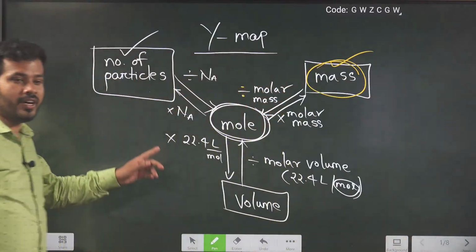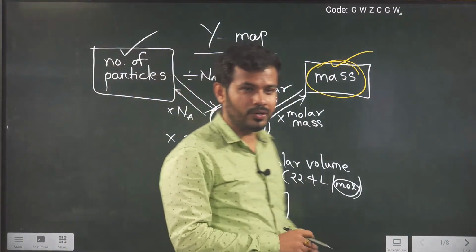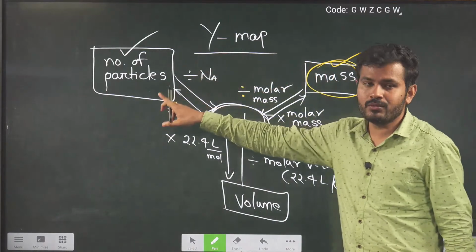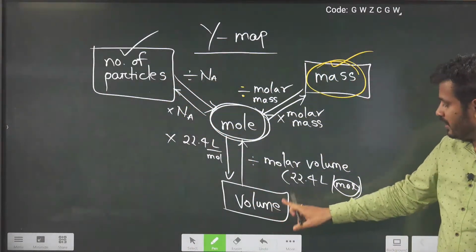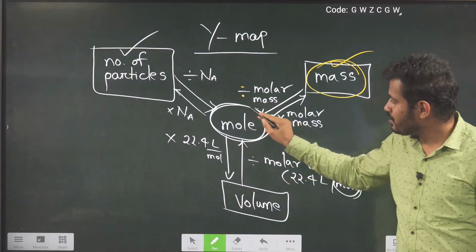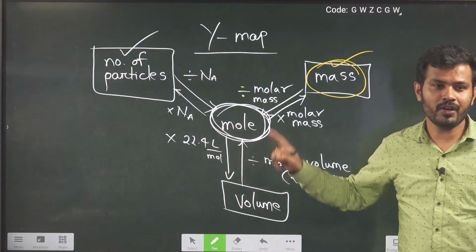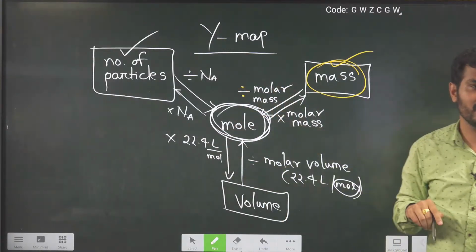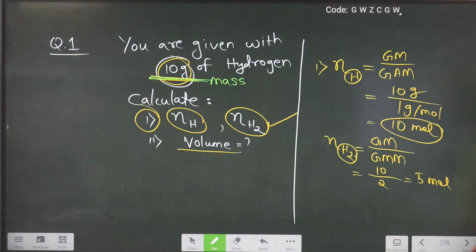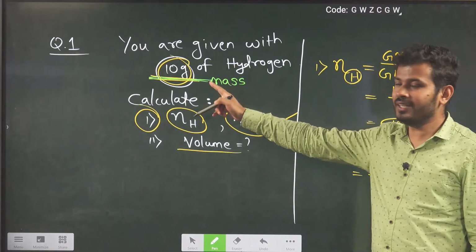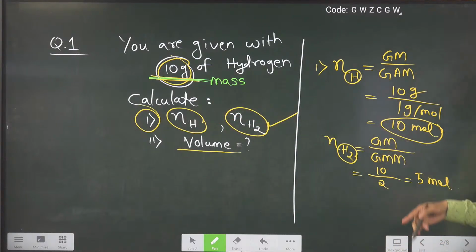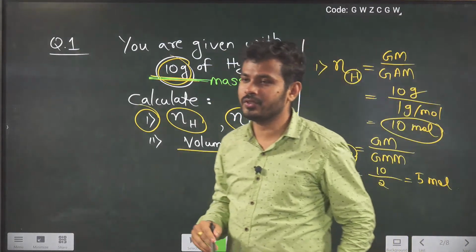We have discussed the Y map in today's class, and in the Y map I told you, if mass is given in the question, or number of atoms, number of molecules, or else they can give volume, whatever they give, in the first and foremost step we have to calculate the number of moles, and from number of moles we can calculate anything else, whatever is being asked in the question. On that basis, I have solved several questions. In the very first question, I have taken the mass. Mass is given, so given mass by molar mass you will get number of moles, and from number of moles we will calculate the other part in the question, right?